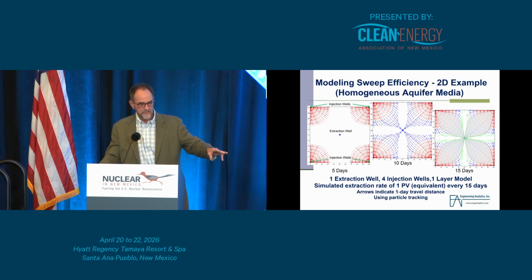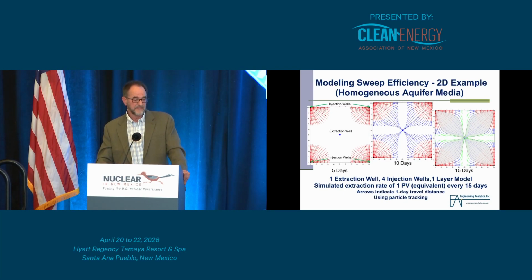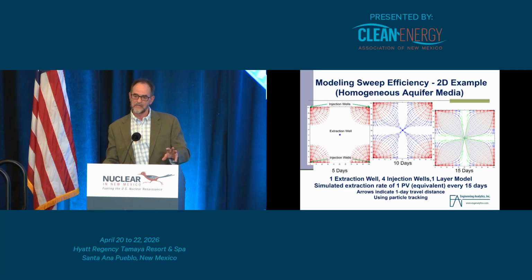The colored lines indicate the flow lines coming out of the injection wells. If you see on the far left, after 5 days, none of the injectate has reached the extraction well yet. By the time we get to 10 days, we have breakthrough, we have first arrival. Some of that injectate has finally gotten over to the extraction well and is being pulled out. At the end of 15 days, I highlighted the gray area. That is the area within this well pattern, within our pore volume, that has contacted the aquifer with injectate and then been extracted.